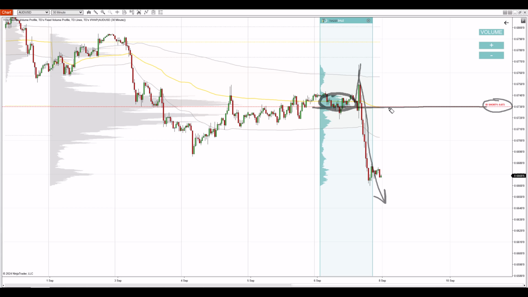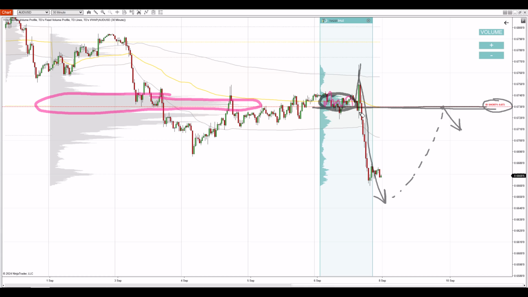So this is the beginning of that heavy volume zone, and if there's a pullback to it, I think that there'll be a reaction, because the sellers from this zone and also from the whole week will want to defend this place, which is clearly important for them, as you can see on the volume profile, and push the price downwards from there again. Alright, so again, what we need to do now is just wait for that pullback, and when it occurs, if it occurs, then take it from there.